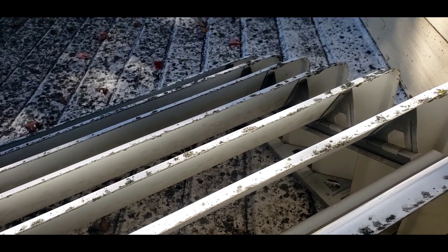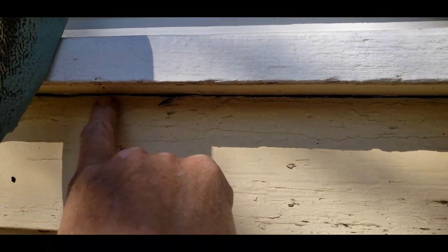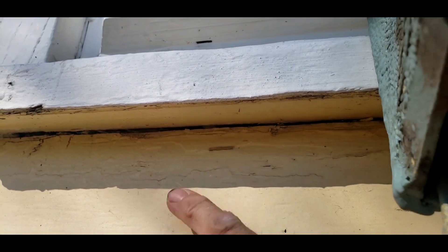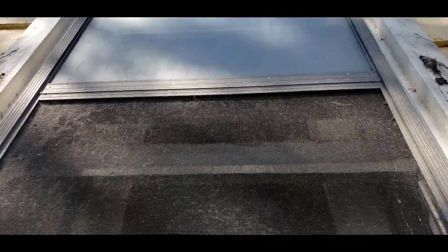The most use you're going to get out of these is in the summer months, and in Michigan we've only got about three months of summer. I think the benefit of having the sunlight come in the windows is greater than the cooling feature of having these. As long as I'm up here, we're checking for winterization. We've got a pretty nice gap right here — they said in a new build these gaps can accumulate to nine square feet, so in a 70-year-old home I would imagine those gaps add up to much more. We're going to take the storm windows out so we can caulk the interior windows as we paint.